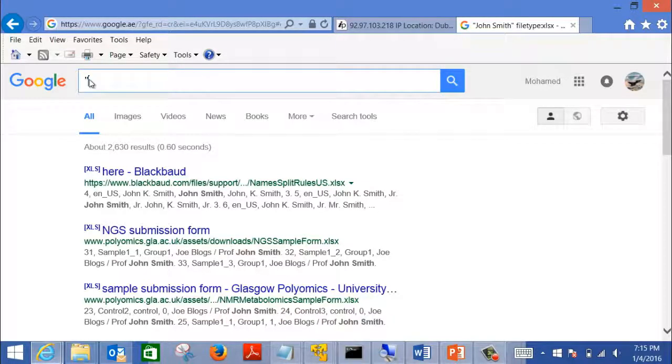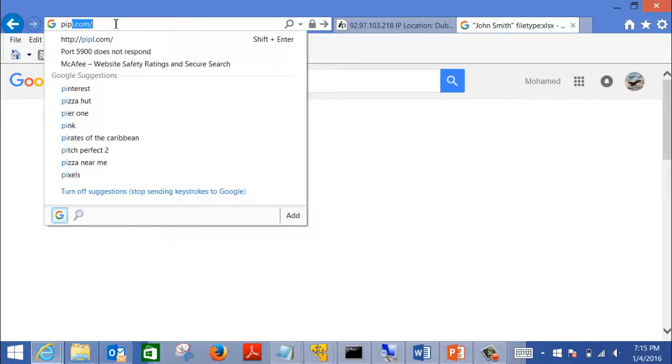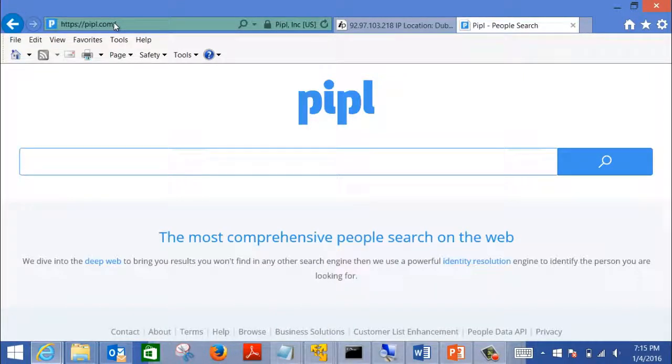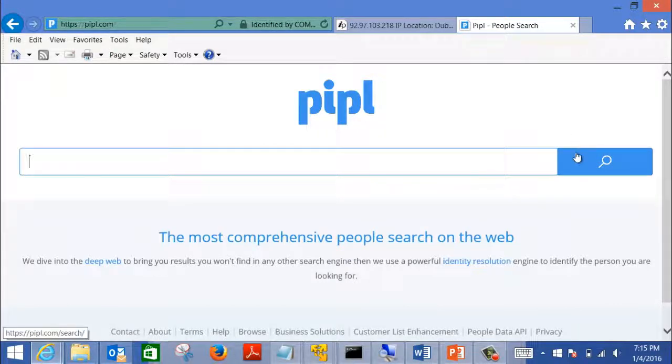I can get information about people from some websites as well. A very popular website for gathering information is called people.com, where you can search for anyone using anything you know, instead of searching in Google and using different terminology. So I can write down a name or an email address or a phone number or anything I know about this user, and I can start searching and it will give me a lot of information.